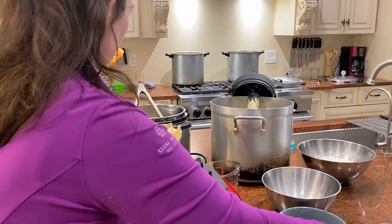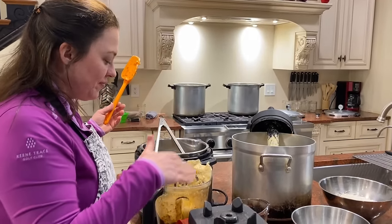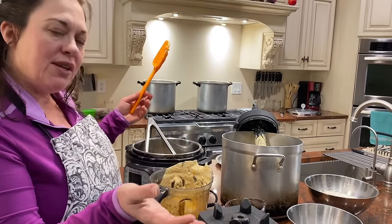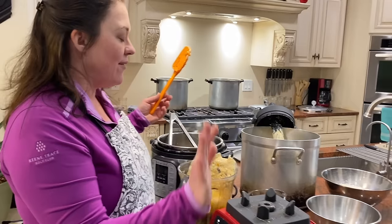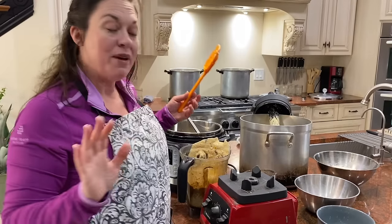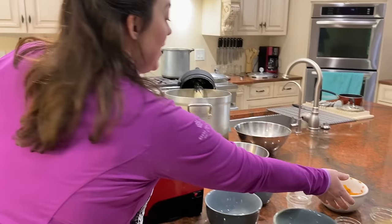Now, the nutritional yeast adds some extra B12. Cats are typically fine on B12 because their meat is high in it anyway. But it also is a great protein source, and they're finding that in mammals, nutritional yeast has something in it that helps the immune system. They haven't figured out the mechanism yet, but the cats enjoy it. It's not bad for them. And if they get a marginal benefit that helps keep them from getting sick, I'm all for tossing it in. It's also great in human food for the same reason.